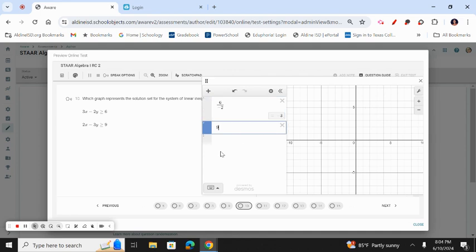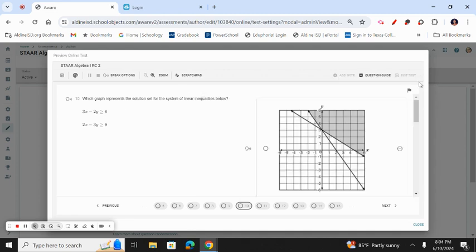On the other one, it says 9 divided by negative 3. Both of them say negative 3, so they will cross at the y-intercept. I just need to figure out what the shading is. When I divide by a negative, I'm supposed to remember that in middle school they told me that dividing by a negative means the inequality symbol will flip. So instead of being greater than, they're both going to be less than.